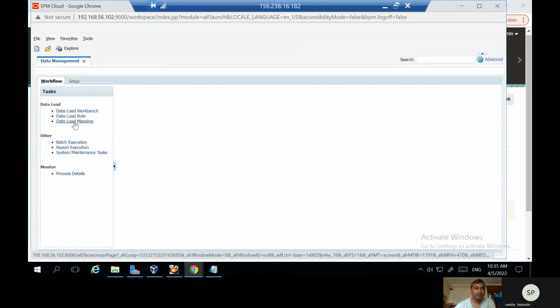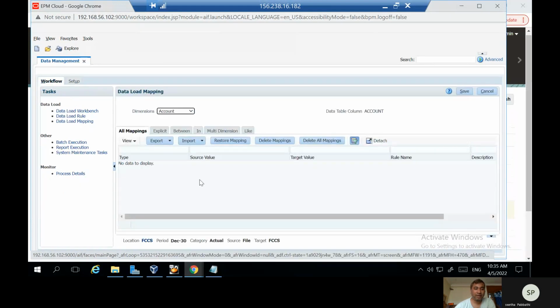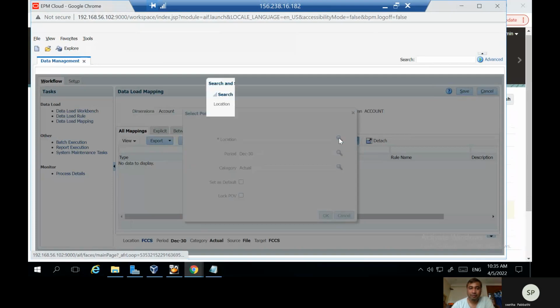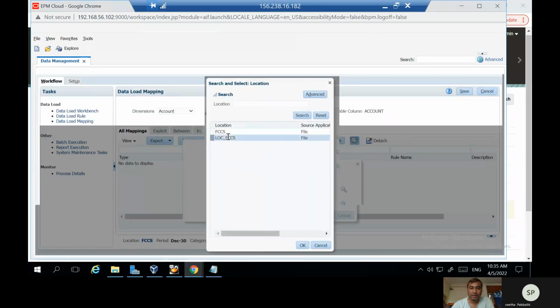When you go to workflow and data mapping, we will click here, location. This is the location I specifically created.